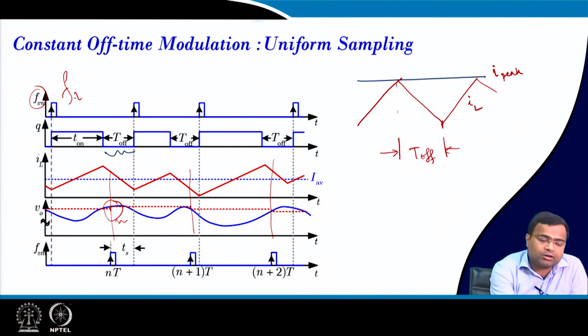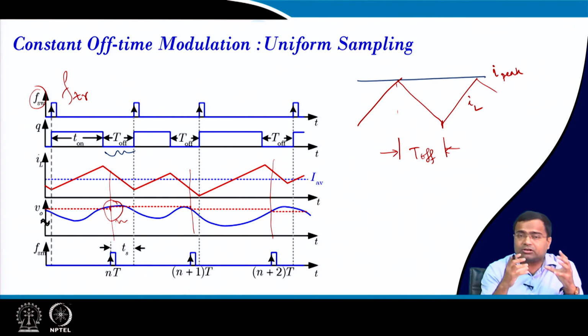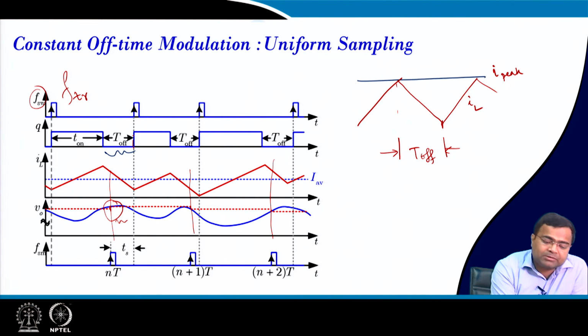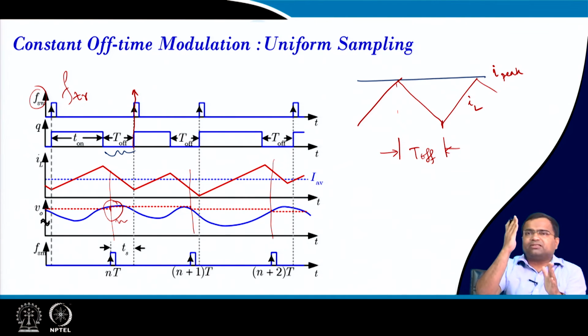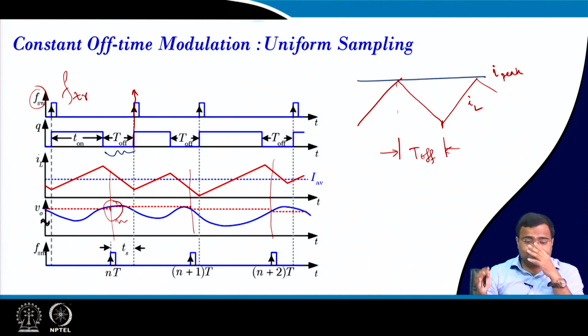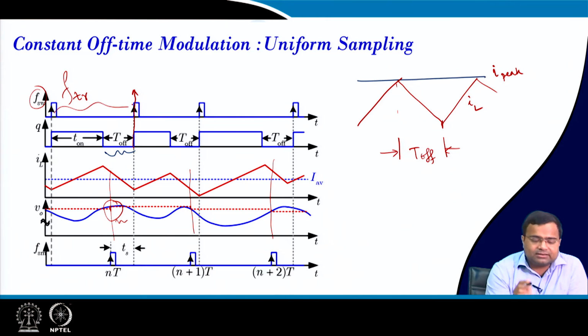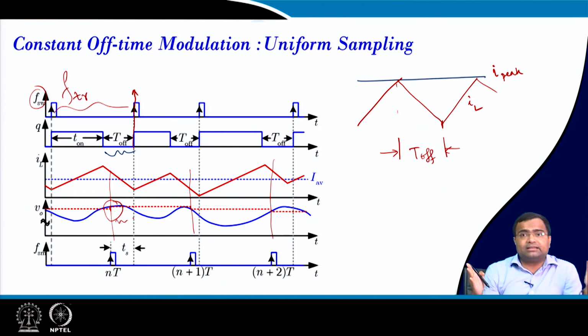I will say trigger clock because this trigger clock is enabled once the off time has elapsed. That means once the timer completes the timing, then this trigger pulse comes. So, this trigger pulse is actually an event, it is not associated with any fixed frequency synchronized clock. But now the question is, if this time period varies, then with a fixed sampling rate, naturally there will always be a mismatch between the sampling timing and the switching period.